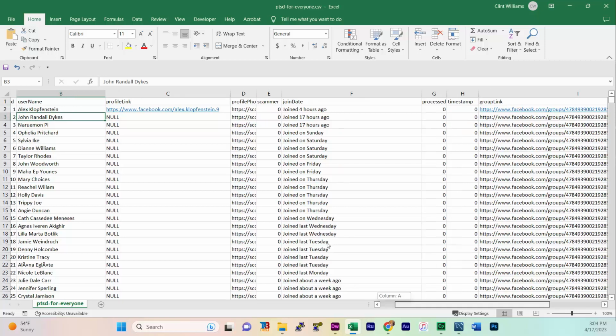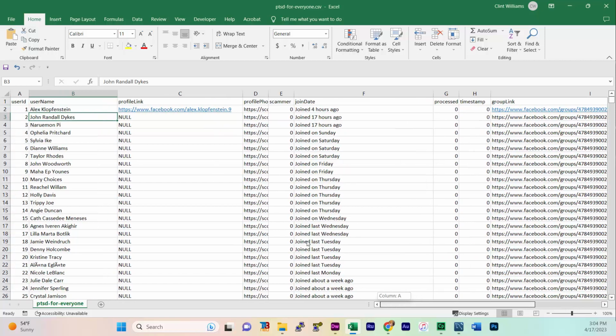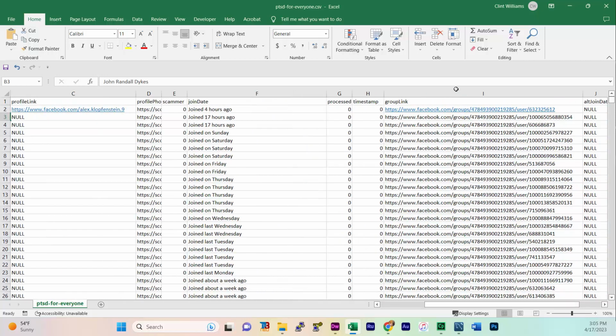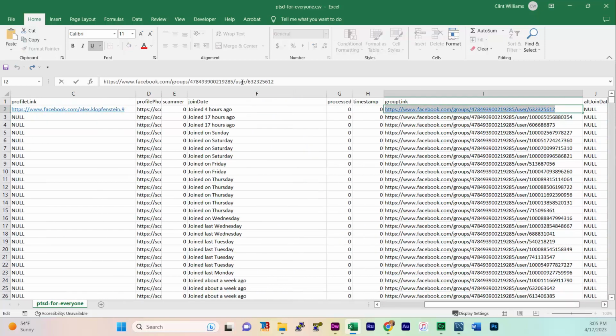Because again, the system is based on one unique link per user, so it's going to load Alex and check: does this link exist in the database? This particular profile link. It's going to say no, and so, since this doesn't exist in the database, we load it in the table, into our new consolidated master users table. So now Alex is in there once.